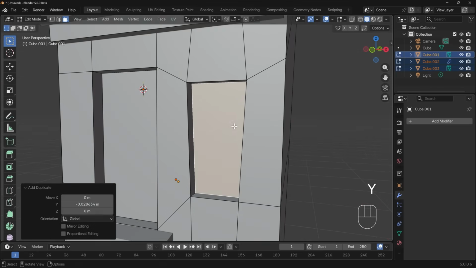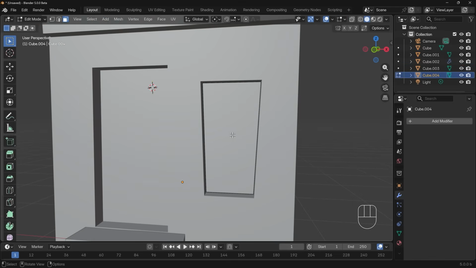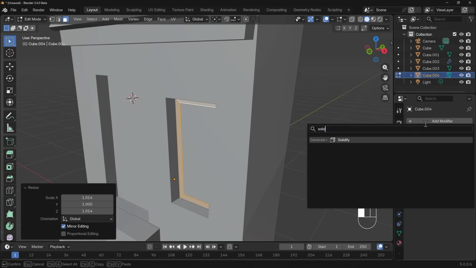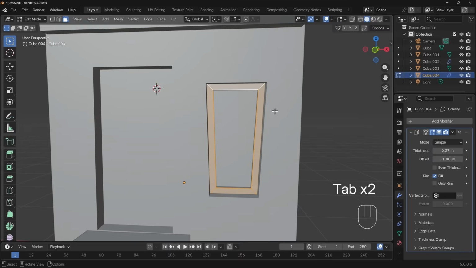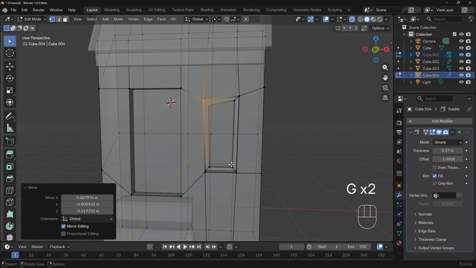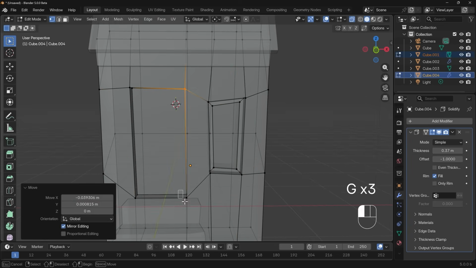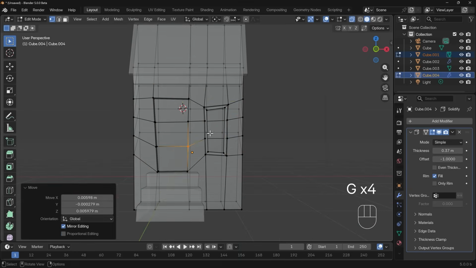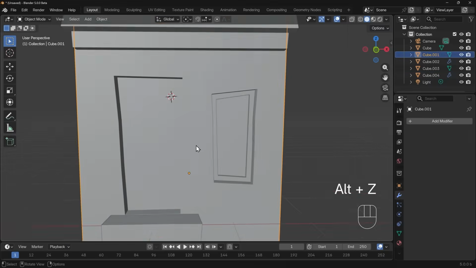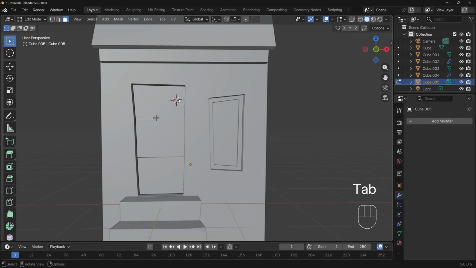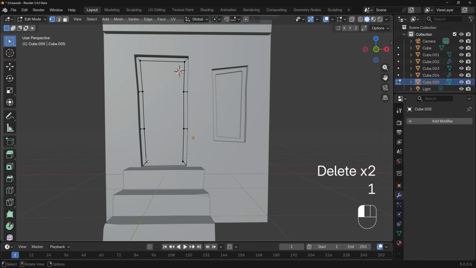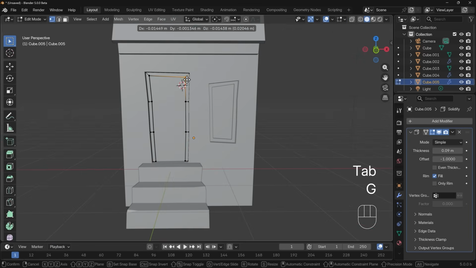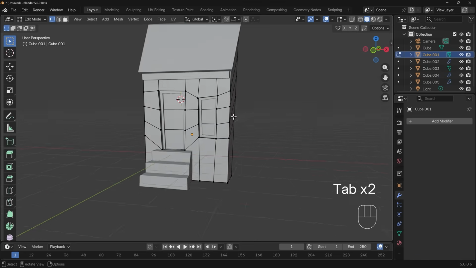faces, extrude them inwards. Then I grab the face on the inside, separate that, duplicate it, separate it out and inset it. And then I've got a window frame with a solidify modifier. A lot of the time I'm going into edit mode for several objects and then editing them so I can grab vertices on all different objects, especially when you're working with different objects like I am here. Go into edit mode for all the objects at once and then you can edit them in edit mode all at the same time. Hopefully that makes sense.